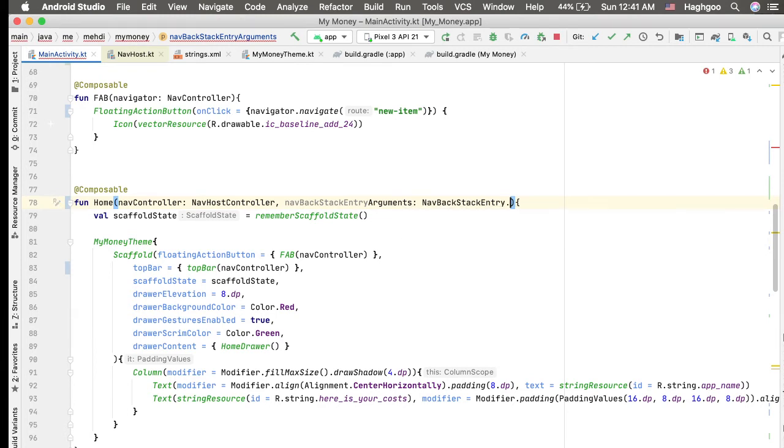Come on. No, we cannot do that. Actually, this needs to be bundle. Bundle. And this could be null.